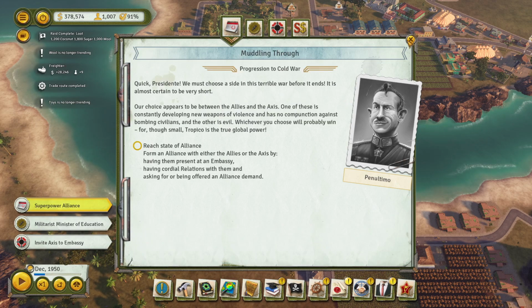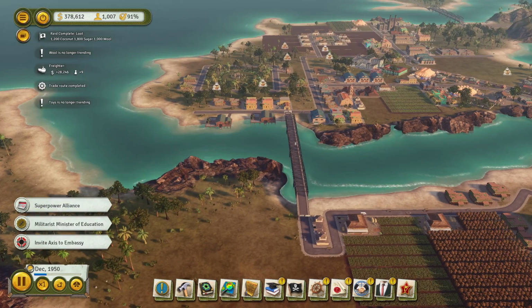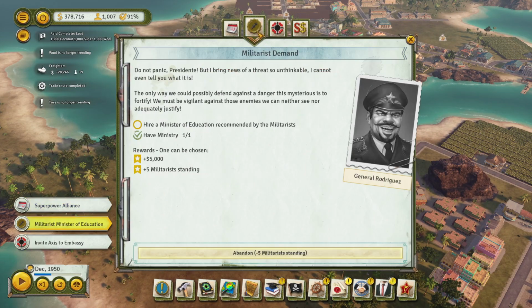I was thinking about just sending the weapons just because it's fun. Sir, yes, sir. The operation is back on target. What else do I have? Okay, that's going to cost me 4,000 at some point.